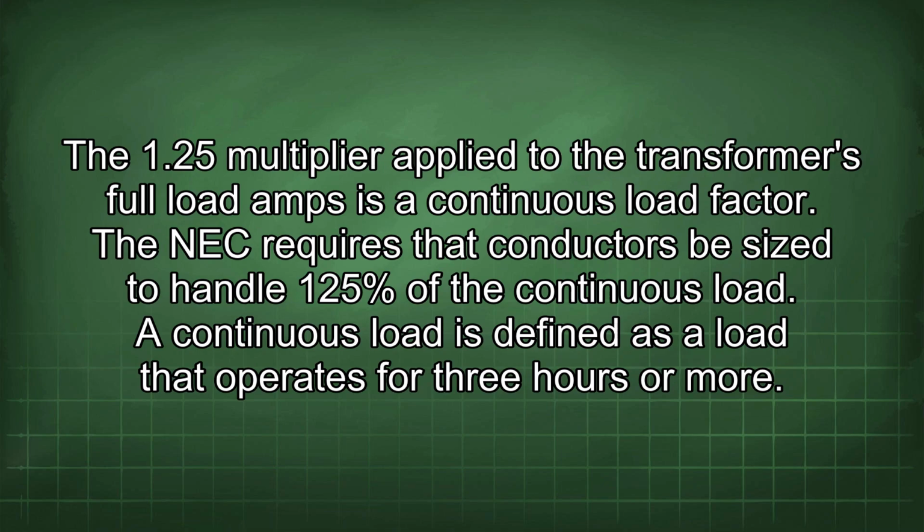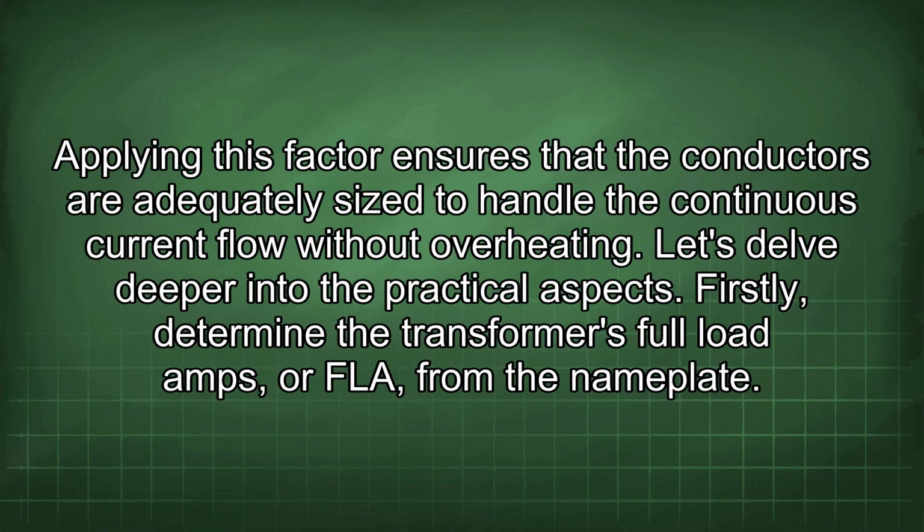The 1.25 multiplier applied to the transformer's full load amps is a continuous load factor. The NEC requires that conductors be sized to handle 125% of the continuous load. A continuous load is defined as a load that operates for 3 hours or more. Applying this factor ensures that the conductor is adequately sized to handle the continuous current flow without overheating.